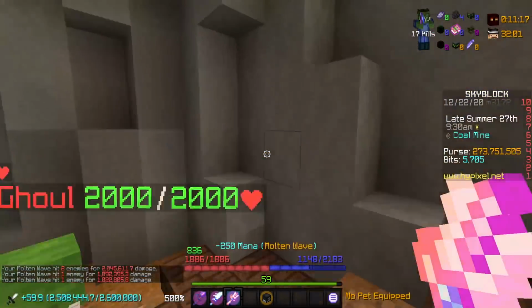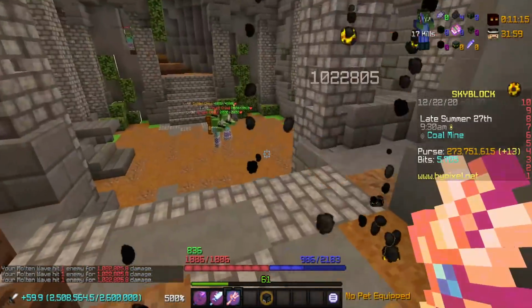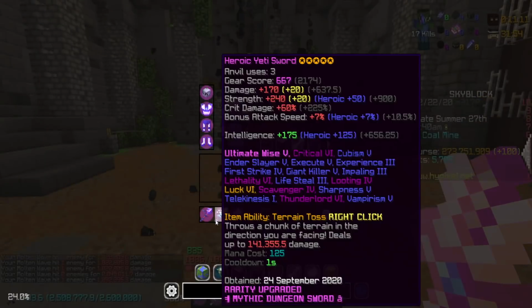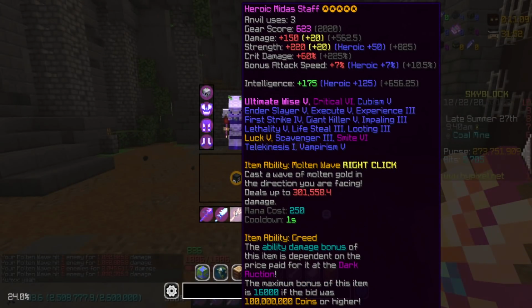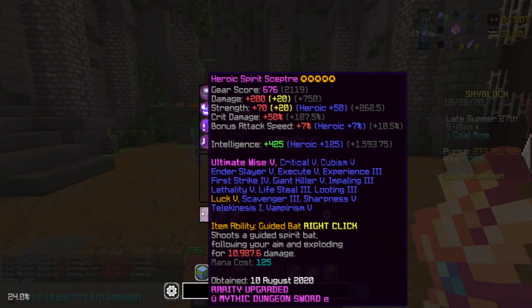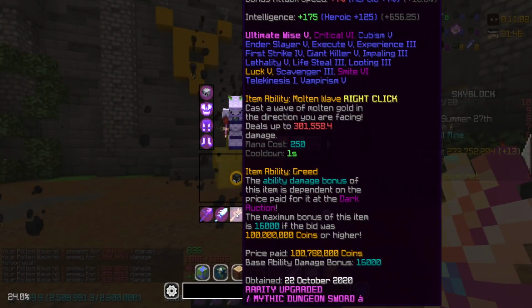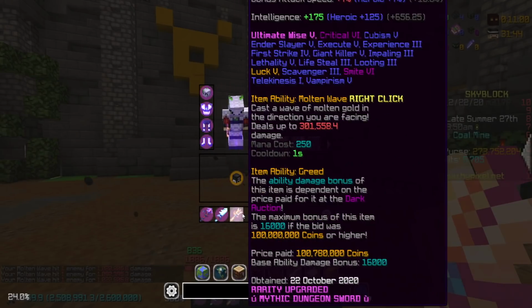As you can see, we're doing 1 million damage per mob right now, as you can see in our chat. They kind of scale up in terms of price as well as damage that you can do with them. So yeah, that's kind of the scale. Start with the Spirit Scepter, maybe work towards a Yeti Sword, or you can just jump straight to a Mida Staff. All 3 of these weapons, though, tons of fun to use.